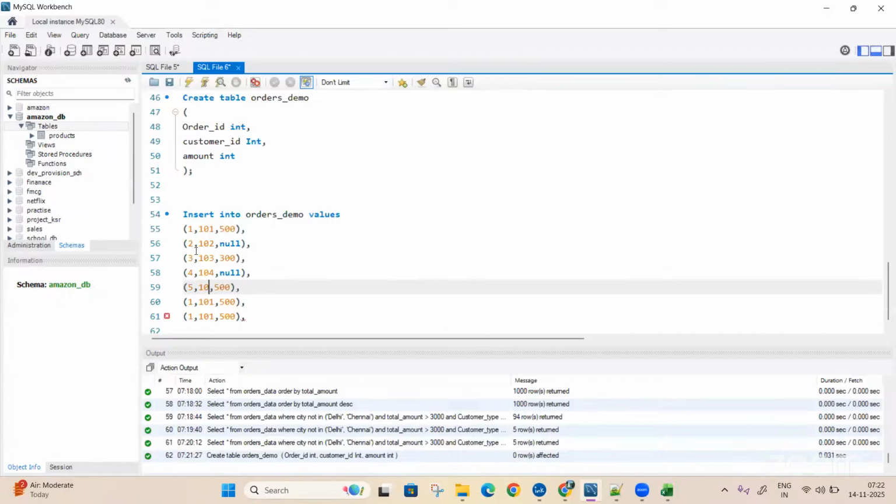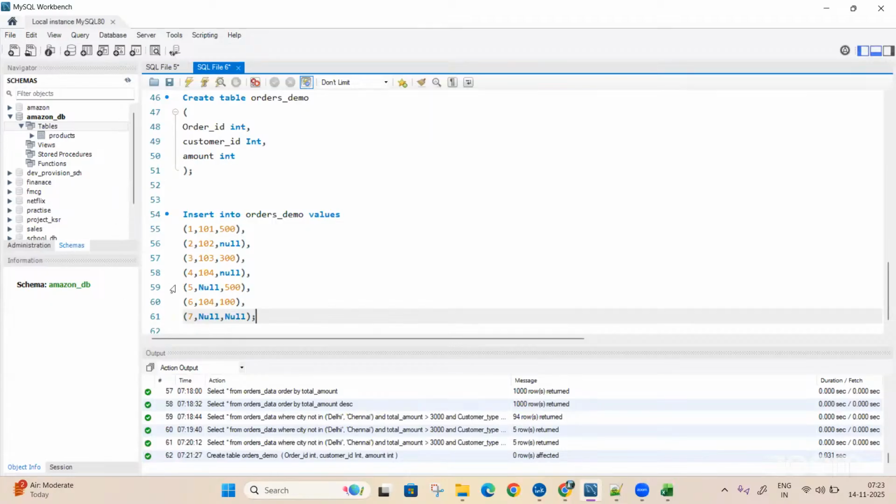Let me put this as null now. 5, 5,000, and this be 100. And let this be 4. This be 6. And last we have 7, let me make it null, and null.